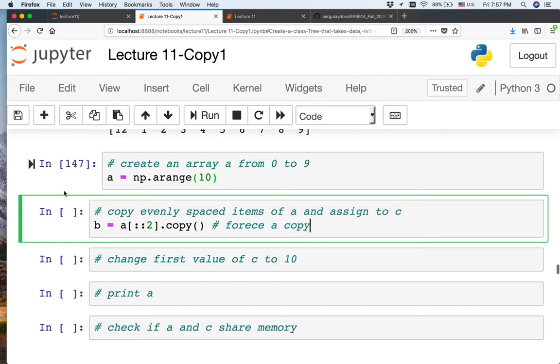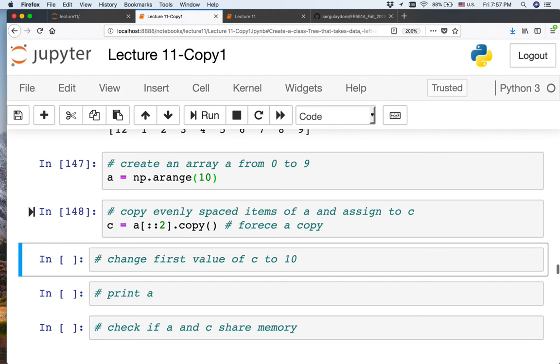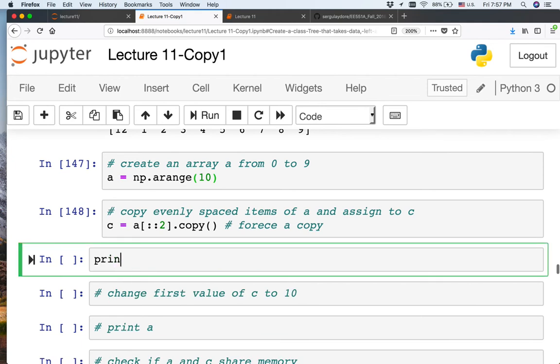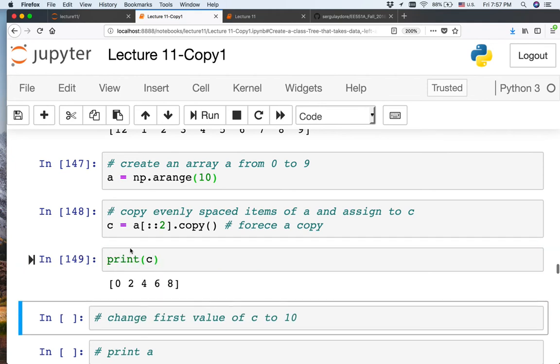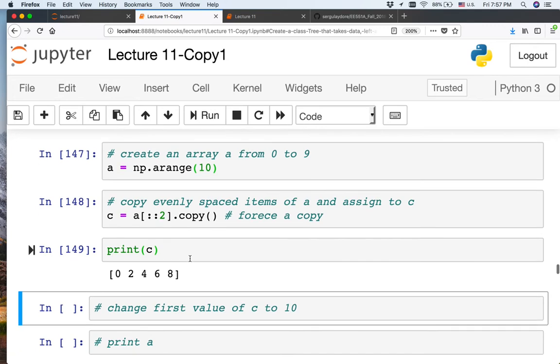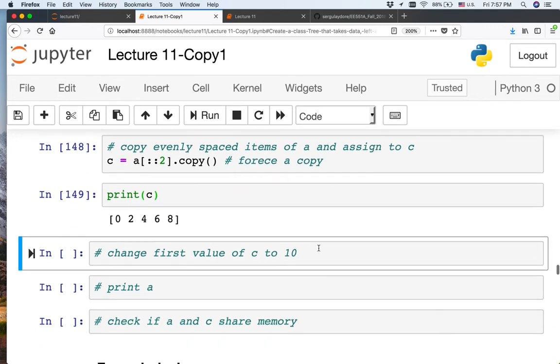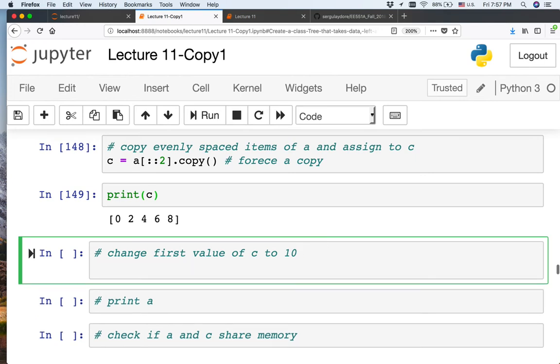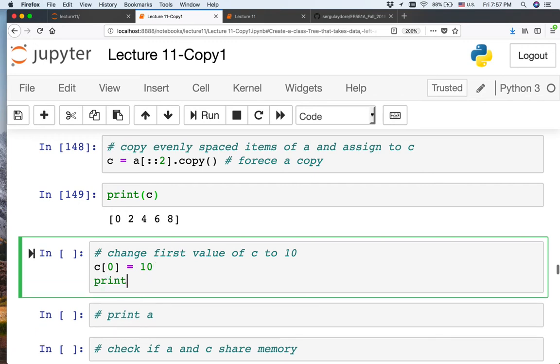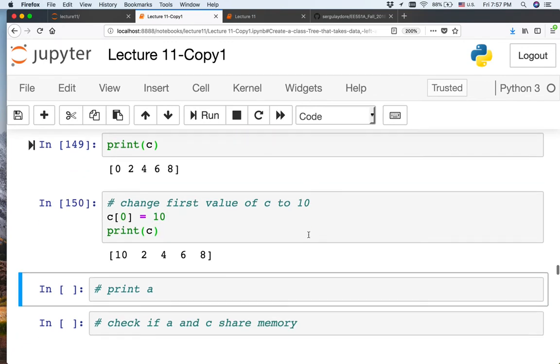Or let's call this C. Okay. So first print C. Okay, so it has the same values as B that we originally created. And now let's change the first value of C to 10. And of course, C is going to change. So now my C is this.